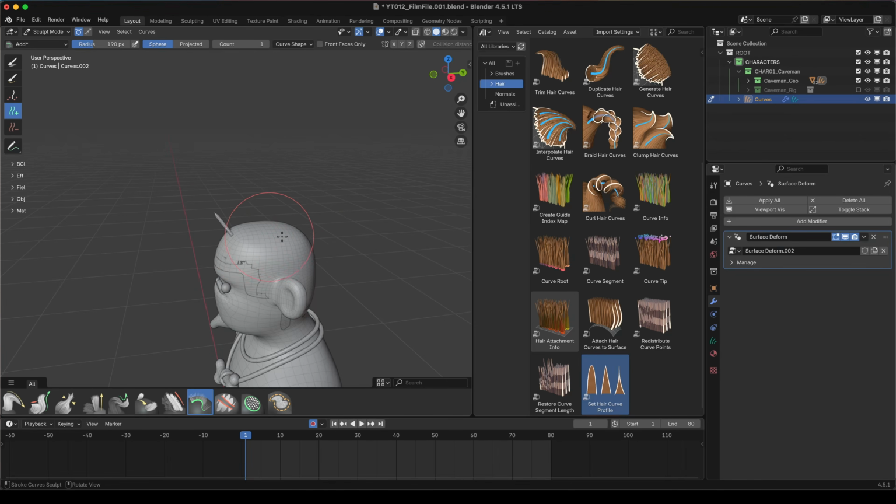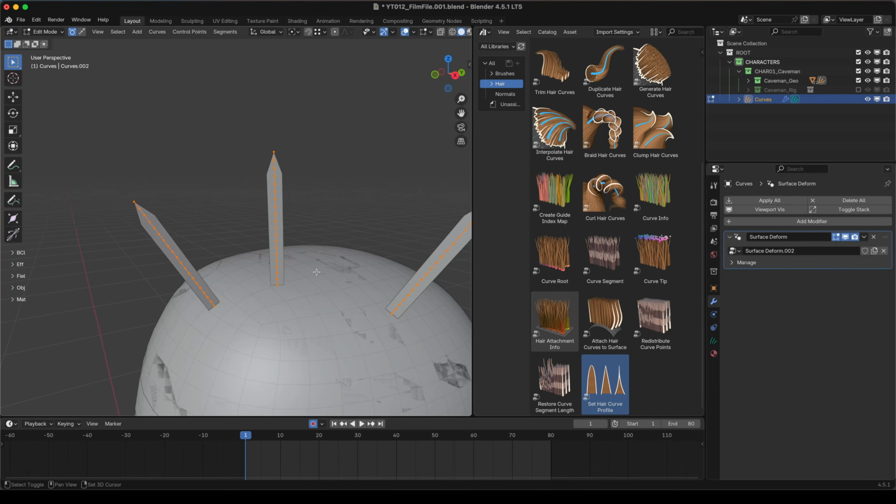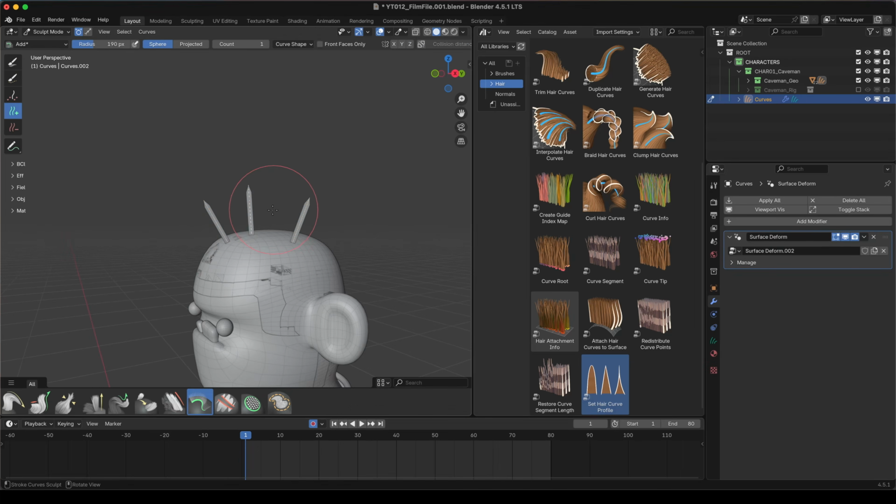So now if I place them down, we can see they're much shorter. They're literally 1/3 of the size. And then if I tab into edit mode, we can see they have 20 subdivisions there. So then if I were to try to comb it, it's a much smoother comb than what we had previously, which was 8.